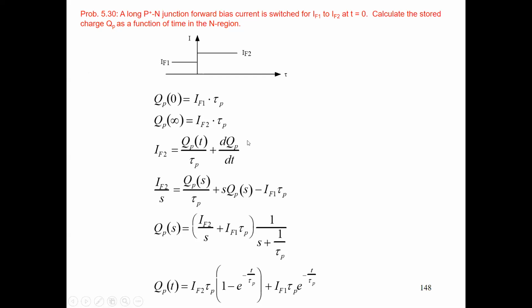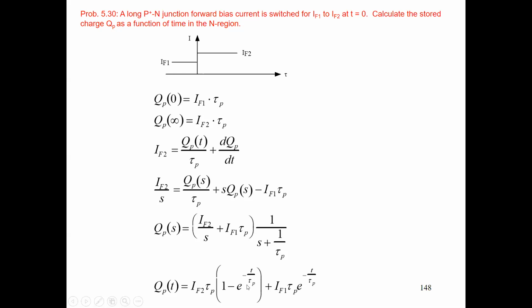Now, to solve this differential equation, you can use whatever your favorite technique is. But one very convenient way that hopefully you saw in your math class is the technique of Laplace transforms. If you haven't seen this or don't remember it, don't worry about it because you'll not be tested on this. But basically, in Laplace transforms, you convert a differential equation into an algebraic equation in terms of S. So the Laplace transform of this is that divided by tau p. The Laplace transform of a derivative is S times the Laplace transform of q minus the initial condition, and this initial condition is IF1 times tau p. Now that becomes an algebraic equation in terms of S, that you can solve very easily, and then you can take the inverse Laplace transform. So that's a very convenient way of solving the time-dependent differential equation over here.